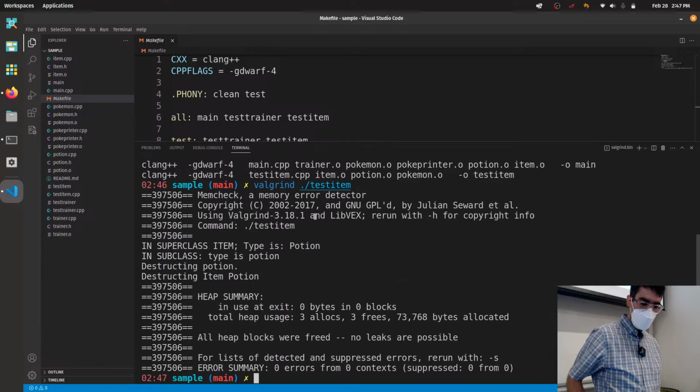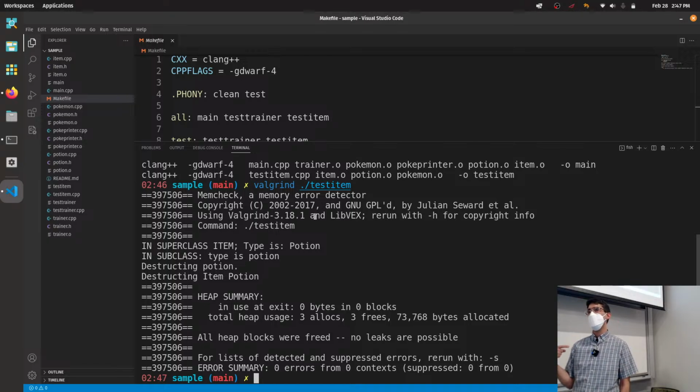When you run Valgrind, it will run your program for you. And what it will do is monitor memory usage. It's going to keep track of all the dynamic memory allocations that you've tried to make, and then verify that you have released all of the memory allocations that you have made. This is true for C and C++. This works on both of those platforms.